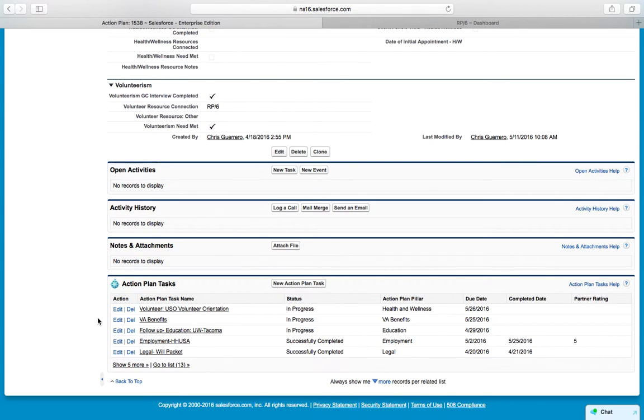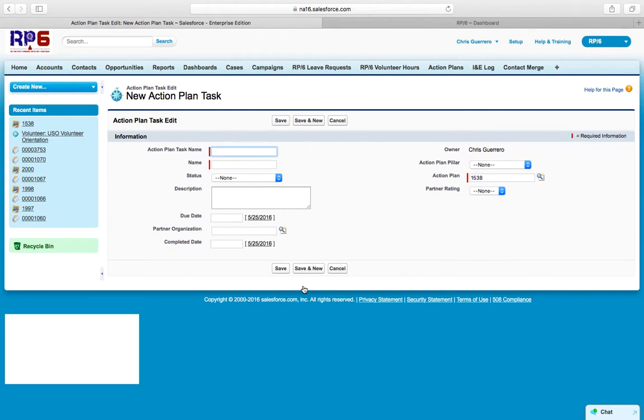So as we're inputting the case notes and SOAP notes and their action plan, after we're all done, we slide all the way to the bottom of the screen and start adding tasks. So for this purpose, I'll just add a new task to show you what the client is going to see when it comes up. So let's go to new action plan task. And today we'll say employment.